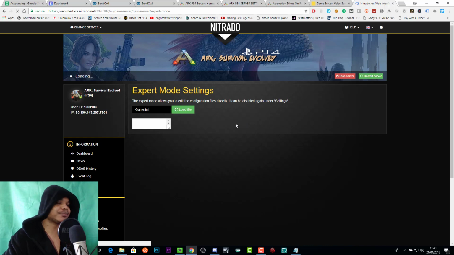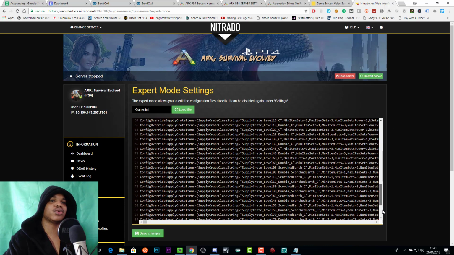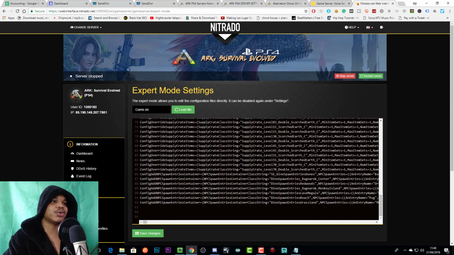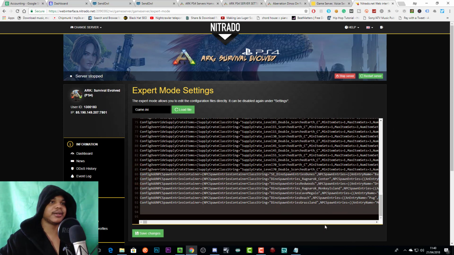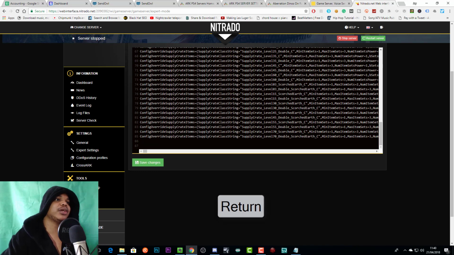So it will refresh it and bring you to the Game ini file, and then I suggest you just scroll all the way down. We've actually got this code in here already, but we're just going to delete that, and we're going to put it in there again just so you can see how it works. You want to scroll all the way down. I like to leave a line between my previous code.